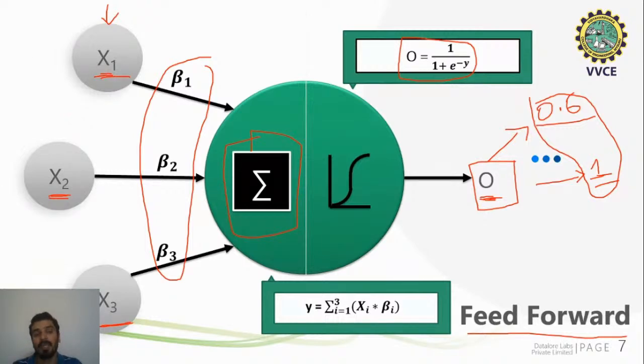So you have to feed each of those input rows through the network with the exact same random weights. Initially you calculate the output, and for each of the rows you get your error values, right? The actual output that you're expecting is 1, but you're getting 0.6, so the error in this case is 0.4. Similarly, let's say for the second data point you're expecting the value to be 0, but you got your output as 0.1. So in this case the error is 0.1, right?